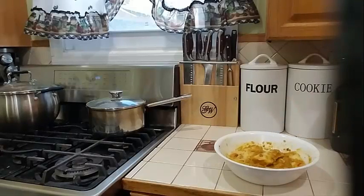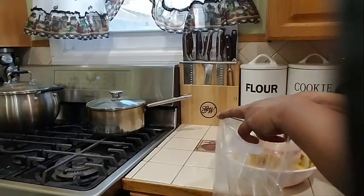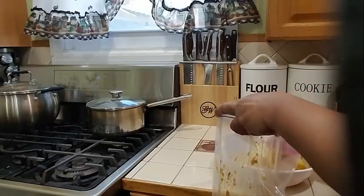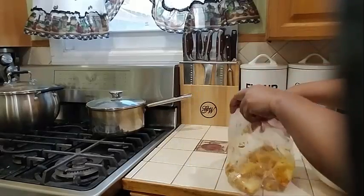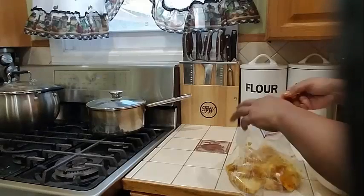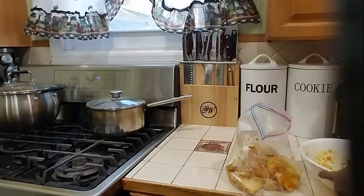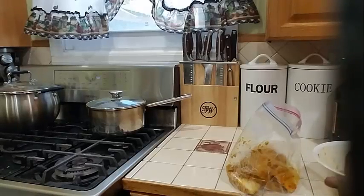And we are going to take a Ziploc bag. Let me wash my hands for a second. Okay, we're going to take our Ziploc bag. And we are going to add all of our fish and seasoning into that Ziploc bag there. Just like that. And we want to make sure that all this marinade gets into this bag here. We want all of that marinade, every drop of it.